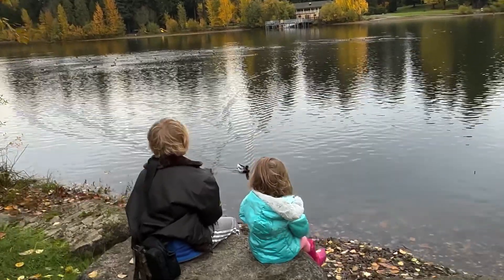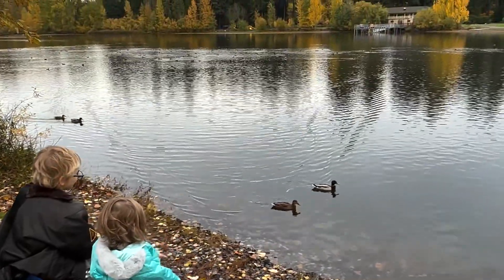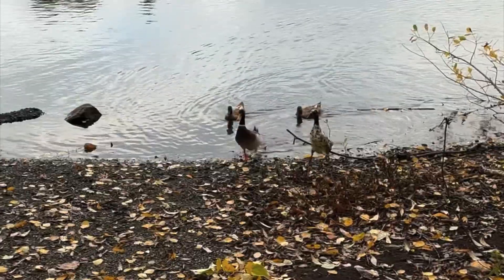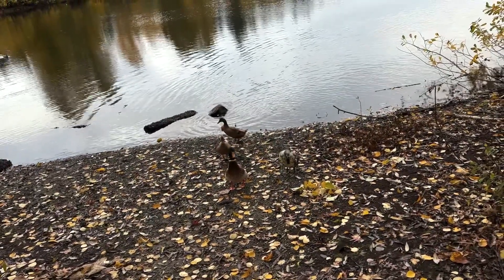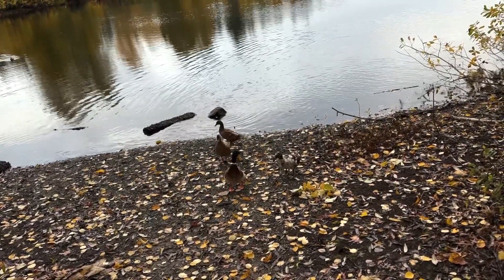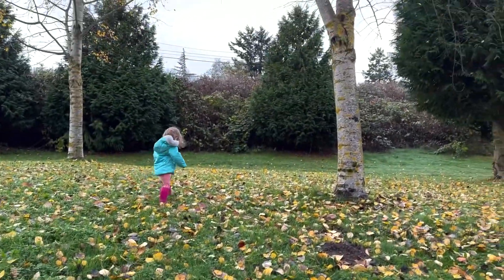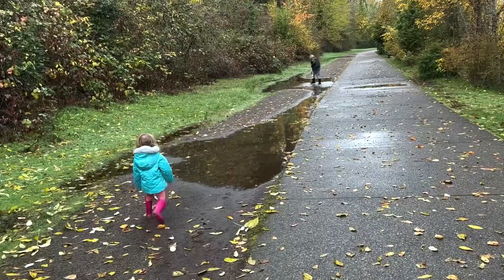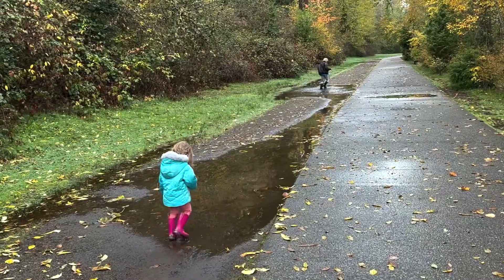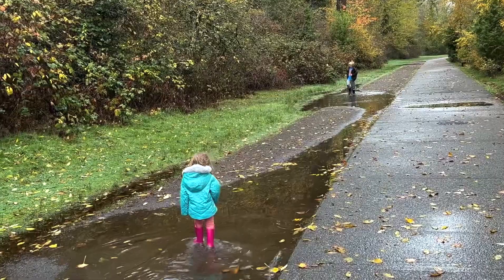Here is our final adventure for the week — Sunday morning, just really enjoying the ducks. They followed us wherever we went and would come up and try to hang out with us. I know they want food, and we didn't feed them, but they're so cute it's hard not to be tempted. There are still so many random mushrooms growing everywhere out here, and the leaves are just so magnificent. I know this season is going to be so short, but I just want to enjoy every moment. And here we are back at it with the puddles — they are just too hard to resist for both the babies.